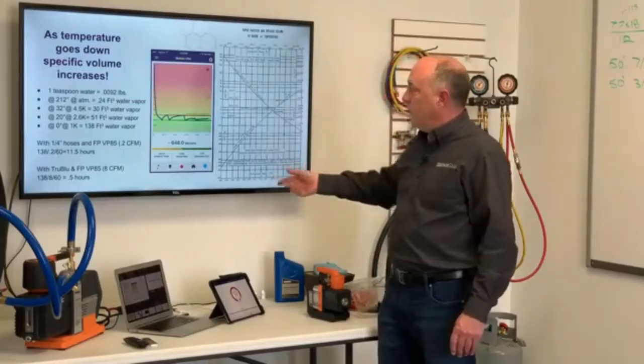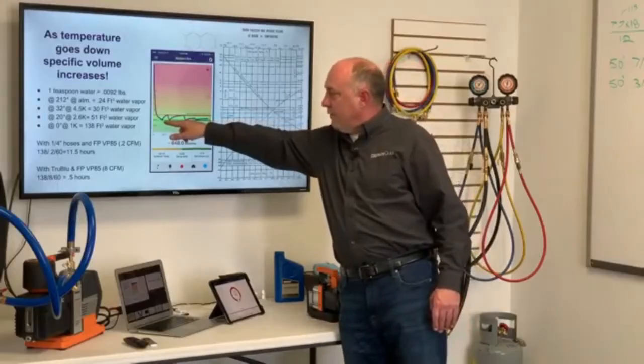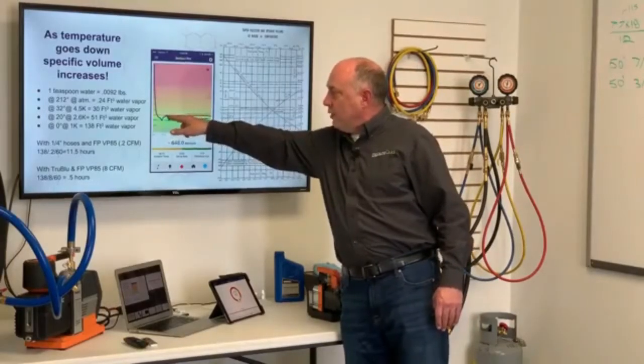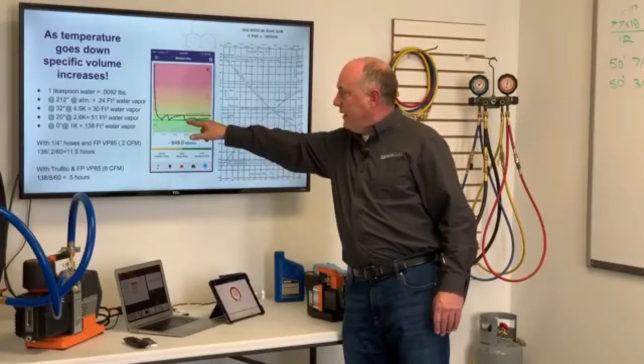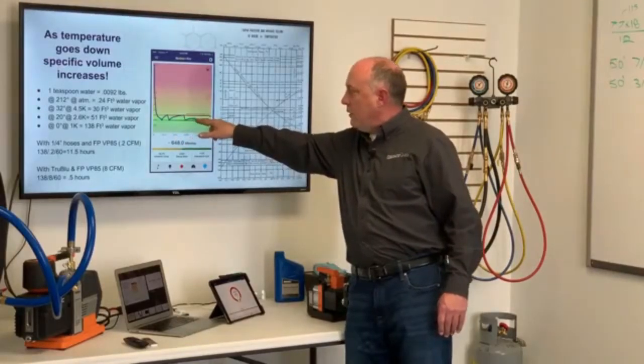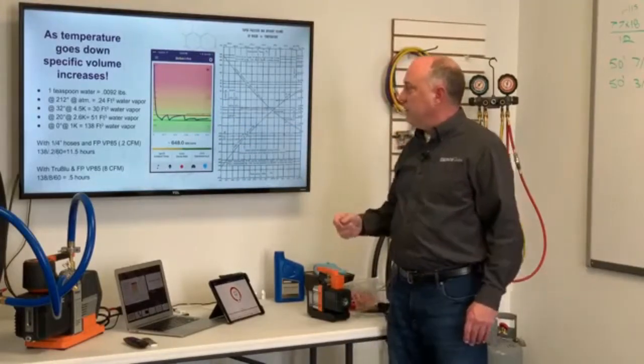help with moisture removal. This is a graph here. This is what a wet system looks like. So you can see when I isolated here at 500, it went back up to 1,000 really rapidly. I pulled it down again. It went back up a little slower, pulled it down again, went back down even slower, pulled down again. Eventually here it's passing, because my decay target is 1,000 microns.